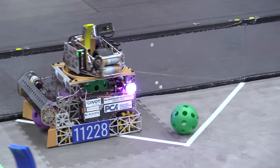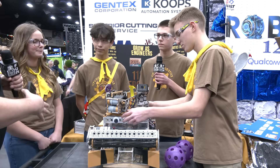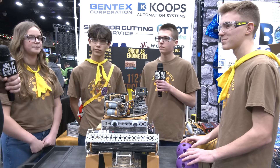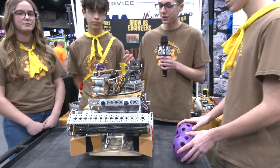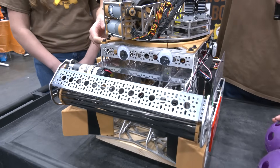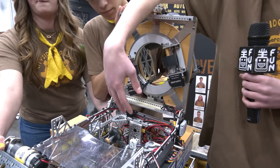Let's pass over to Simon and talk more about this awesome turret and shooter. We got a little sneak peek when you opened it up, but I'd love to dive more into that too, because when we were talking earlier you said it's just a couple of bolts and that whole assembly comes right off — I just love that sort of design. Tell me more about it. Yeah, so we decided to do that because during our judges presentation, we only take off a few bolts, we can tilt it up, and we can allow them to see all of the transfer and all the components and mechanisms inside there.